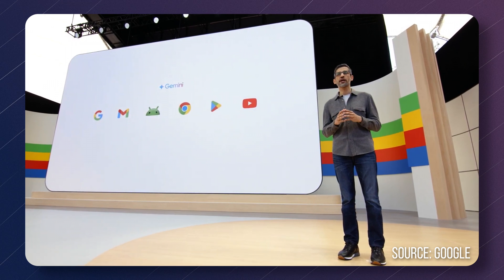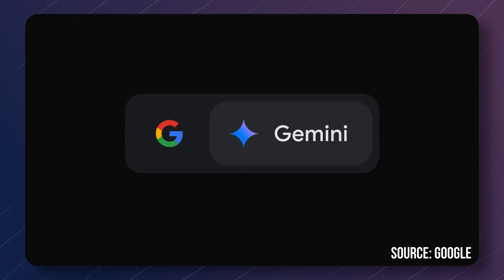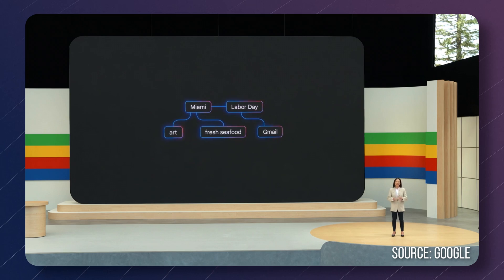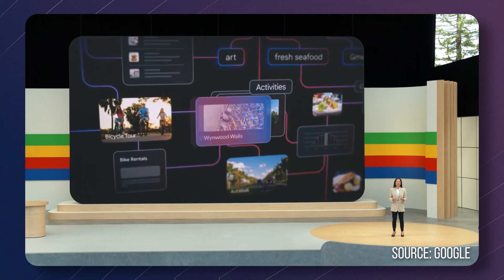One of the things that became very obvious while watching OpenAI's presentation was that they are focused on optimizing and improving their model. Google, unlike OpenAI, has a huge library of different products and tools, and that is where Google's strength comes from. They're not optimizing just the model or teaching just the model new things. They are connecting the whole ecosystem of different products, different tools, and the knowledge graph they've been building over the last 30 years — all tied into a powerful AI model. And even if that model is not as powerful as OpenAI's, which is debatable, the ability to connect to all the different tools and have all the knowledge and technology that Google has is huge. It's super powerful.